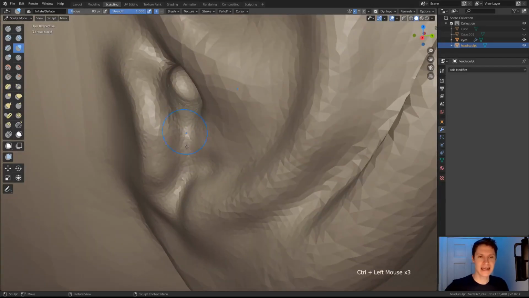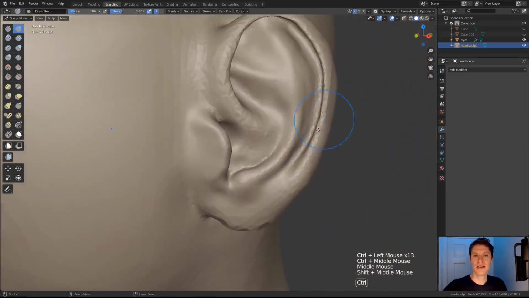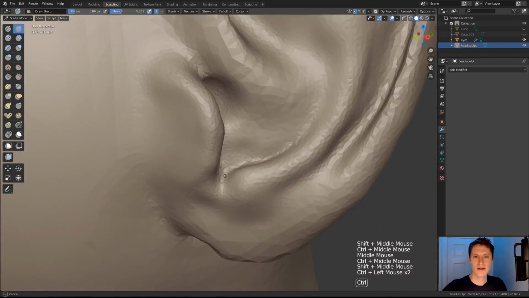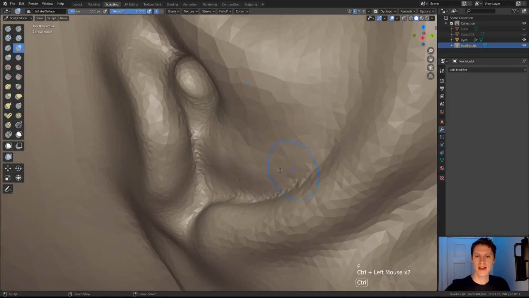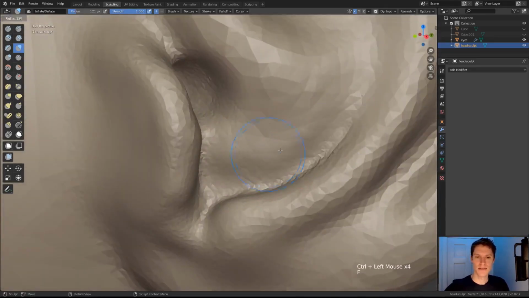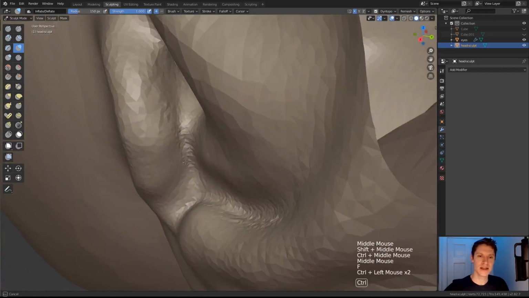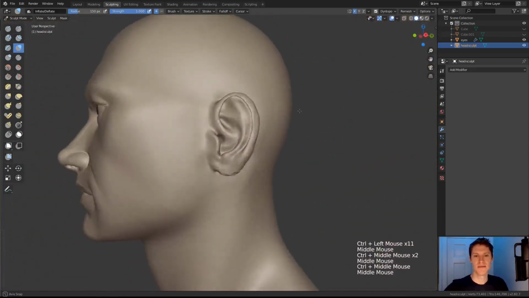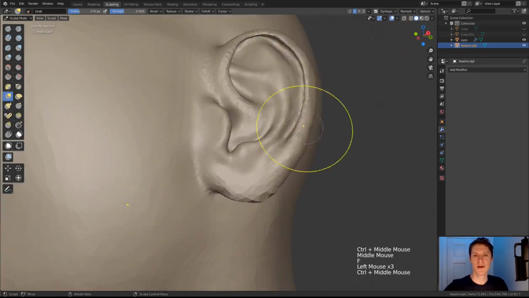All right, this is a very tight canal, so let's use my draw sharp brush. And we'll cut that in first on the inside, kind of feather it out as we get into the concha. But once we've cut it sharp, then we can use our inflate brush and inflate it inwardly. All right, that harsh shadow, similar to the interior ridge of the helix, is important down here at the bottom. Okay, so once I've got that started, maybe I'll just pull the antitragus ridge up and over.